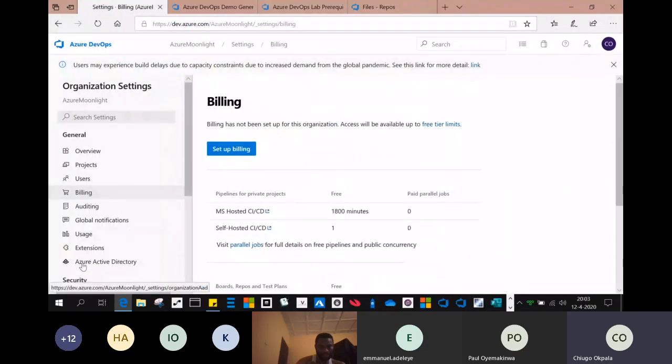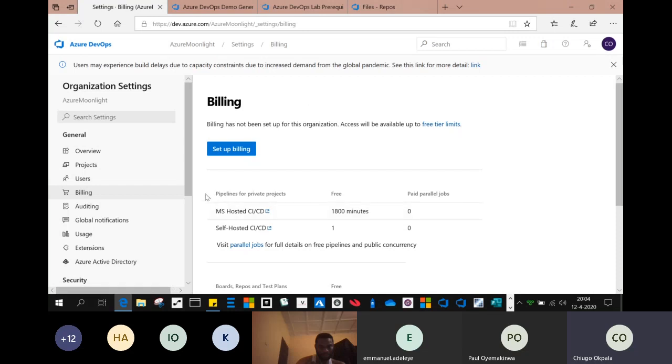Say you have an Azure Active Directory for your company. You can push users here under Azure AD, or you can use, for instance, pass-through authentication, and then do your configuration, MFA and so on, or use single sign-on, or you can also create a new Azure Active Directory from Azure DevOps or the Azure Portal.